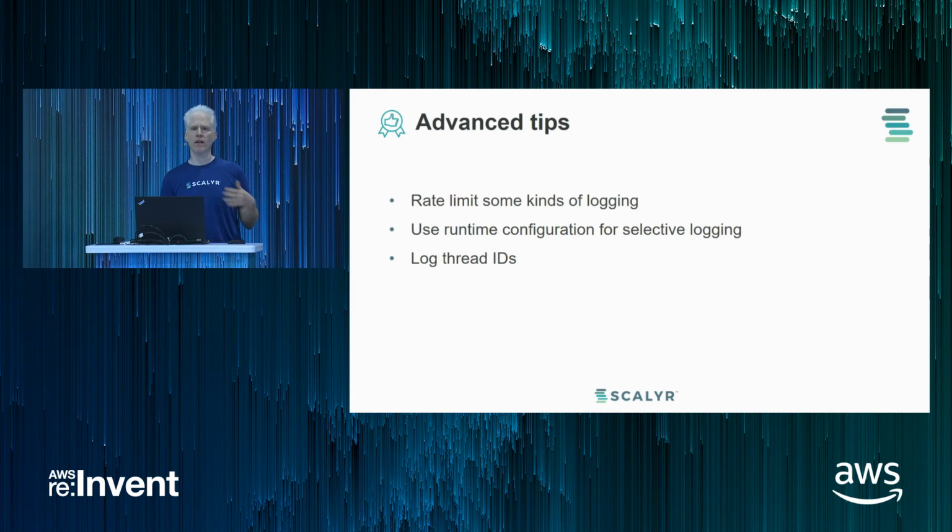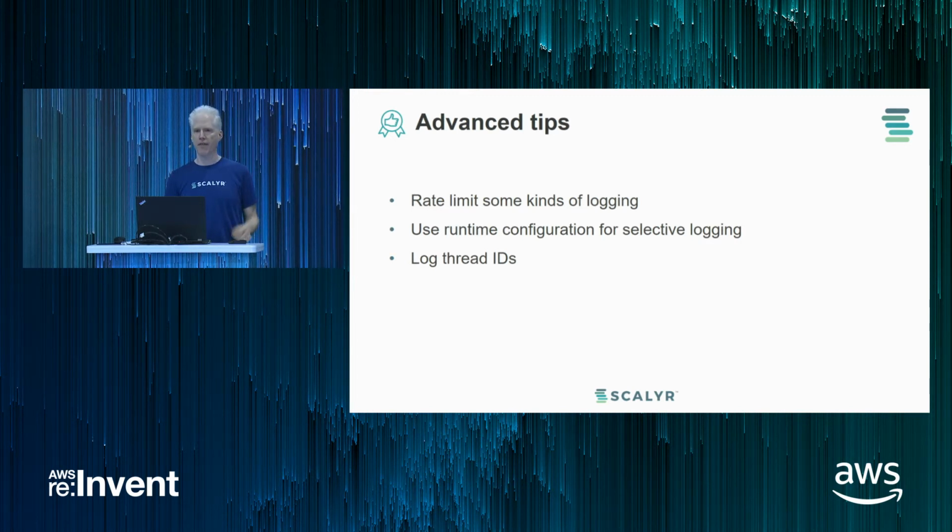So error logs and stack traces especially are a good thing to put rate limits on. If you have a runtime configuration system where you can turn logging on and off on the fly, that gives you the freedom to leave a lot more logging in your system with a lot of it turned off. And then you'll have the ability to turn that on when you need it in an investigation.